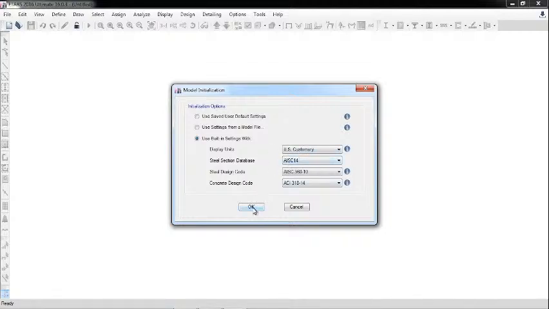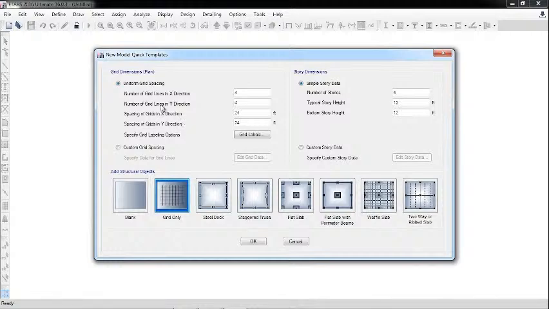So here I will click, I am selecting the third setting, use built-in settings. Okay, here are different options. I want to start from a blank document, and if my grids are easy or do not have some complex guideline grid lines, I will just create X grid lines, Y grid lines, and the number of stories, so you can change here and just click, then automatically your model will open.